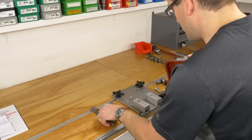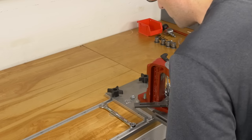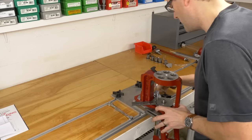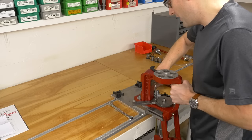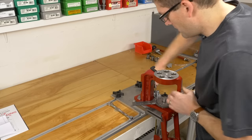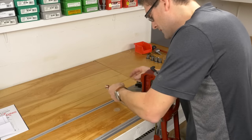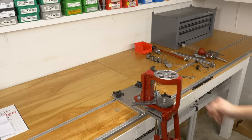So what we're going to do is take the press, put our completed cartridge bin bracket down, drop a washer, drop our bolt on. This is going to get us close. Now we can get stuff pre-aligned there. Now I'm going to align my bolt hole on the other side. Whatever you decide to do, make sure that you have your press very solidly mounted. The more solid, the better. So I'm going to tighten my bolt on the one side, make sure my riser blocks are appropriately oriented. All right, so we now have our press mounted solidly to the bench.